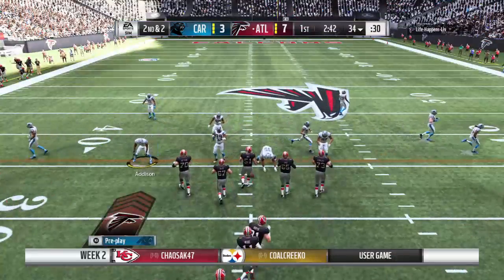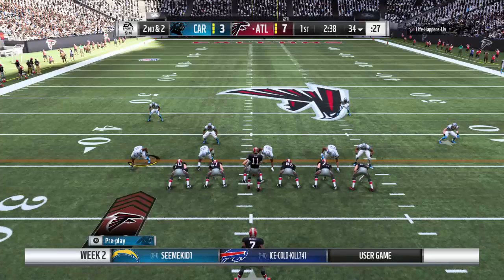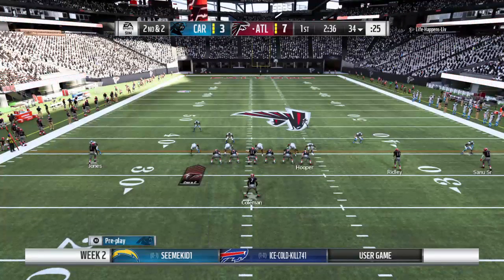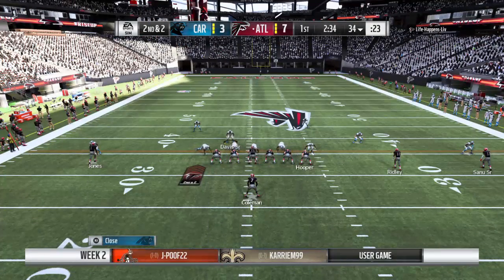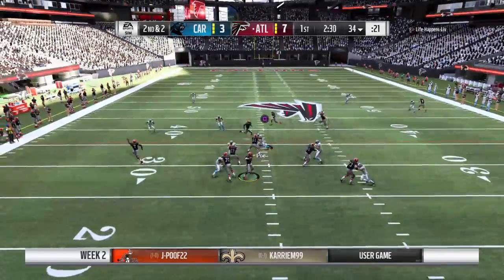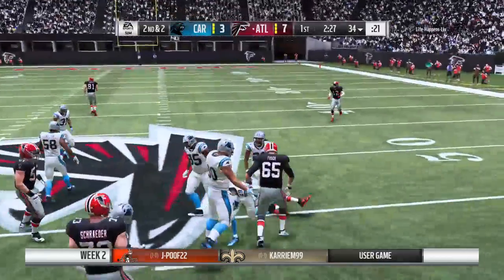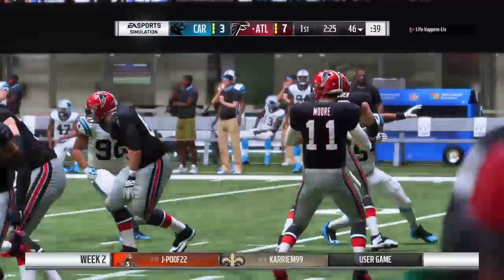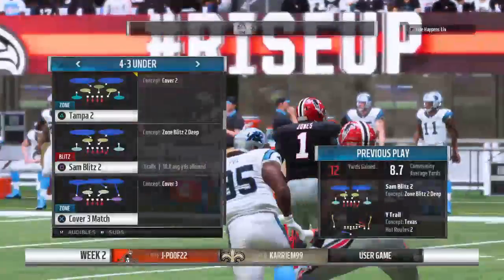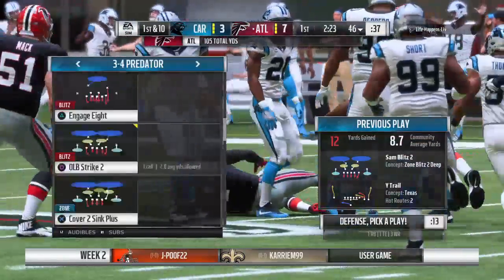Leopard! Leopard! All right, now, lucky 56. Lucky 56. Gone, gone! Gone, gone! Hot! Moore looking to throw on second down. And Jones has it over the middle. And able to get this one across the 45 before he's brought down. First catch so far for Julio. He's got a first down.